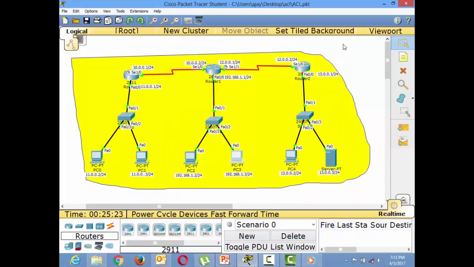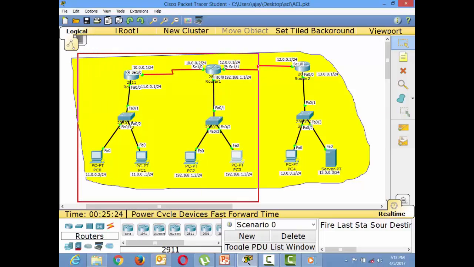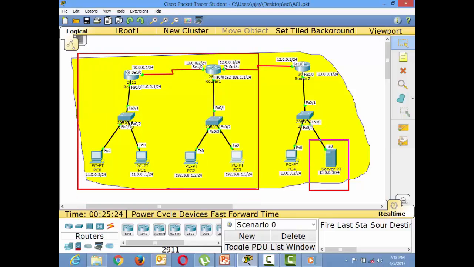Change the scenario. Think about one new scenario: none of the machines should be able to ping this, but all the machines should be able to use the HTTP server. Then where do we need to implement it? Naturally, this is also a source, this is also a source. So this particular interface is near to the source, so we will configure it in that condition. Scenario entirely changed. Now all of this is the source.